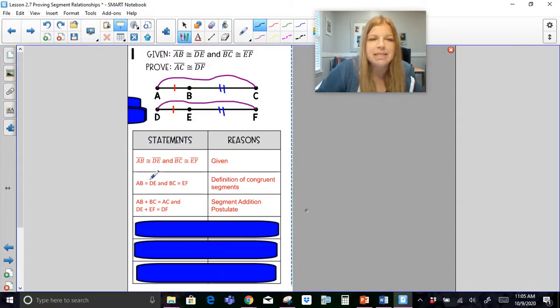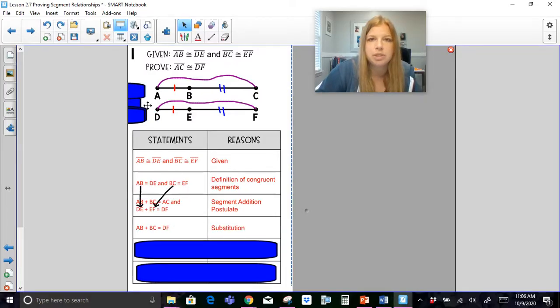Since AB is equal to DE, then where I see a DE here, I can just plug in an AB. And where I see EF, since I know BC is equal to EF, I could just substitute in a BC there. Okay, and if I do that, I end up getting AB plus BC equals DF, and that's just me really using substitution. Now, I could have actually done it the other way around. I could have plugged in DE where AB is, and I could have plugged in EF where BC is, and you would end up doing the same thing, just you're using different segments, but the end result will be the same.